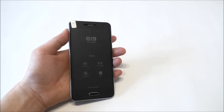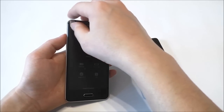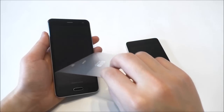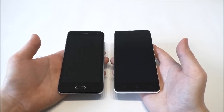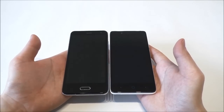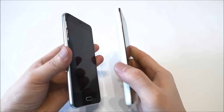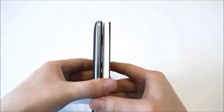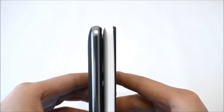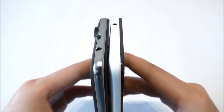And let us just compare it here with the P6000. Let's just remove the plastic here. And let us compare here. The P5000 is a little bit bigger in the height, not much. And let's compare here the thickness. In the thickness, the P5000 is just a little bit thicker, I would say, than the P6000.